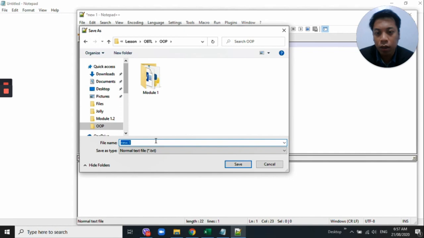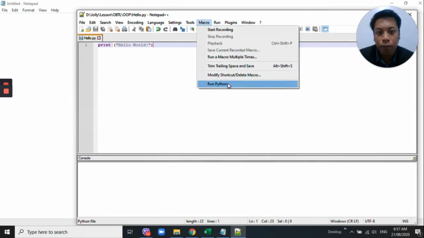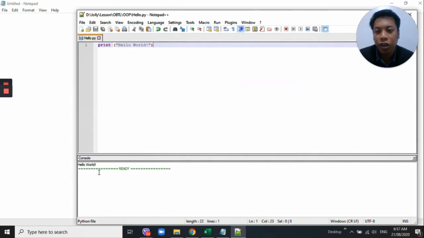We just simply rename this as hello.py, right? We save the file. Now we will notice on our Notepad++ it will display the Python file. We click macro and then run Python. There you go. And so it's working. Ready to go.